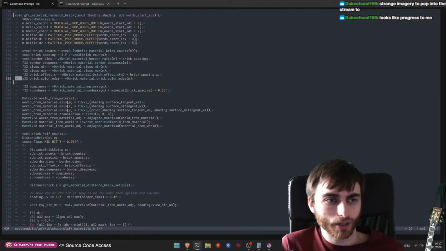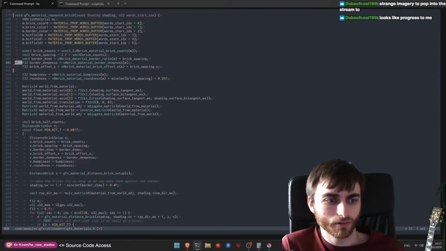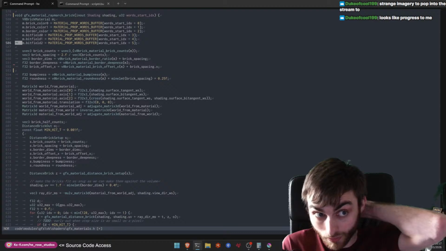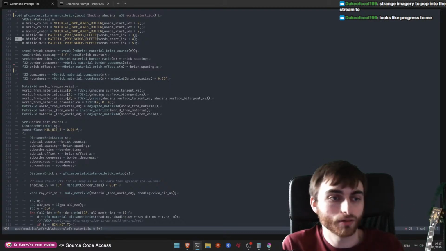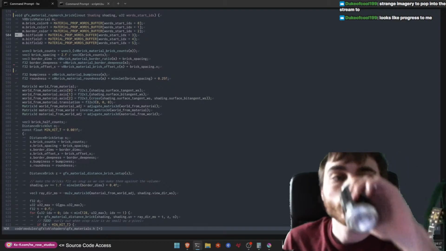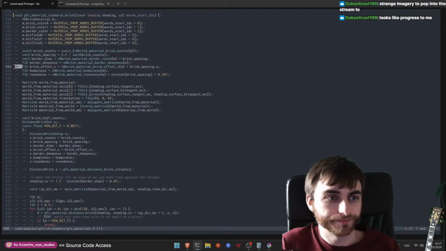So we want brick, color edge, no. Offset, we need no glossiness, deepness, border dims, brick spacing, brick counts, right? So I don't know how many of those we need from here, but let's just read in all the words anyway, so it's less error prone.